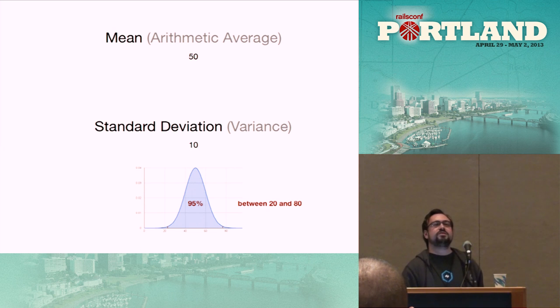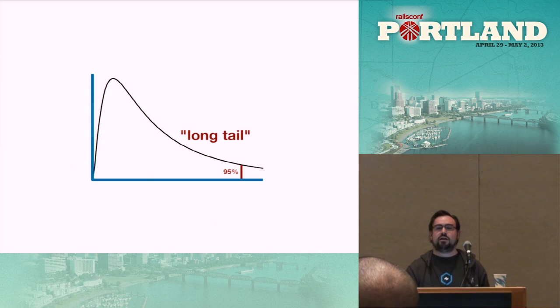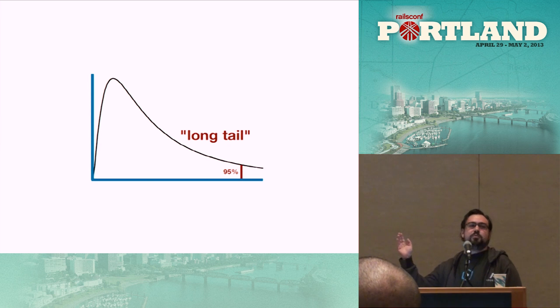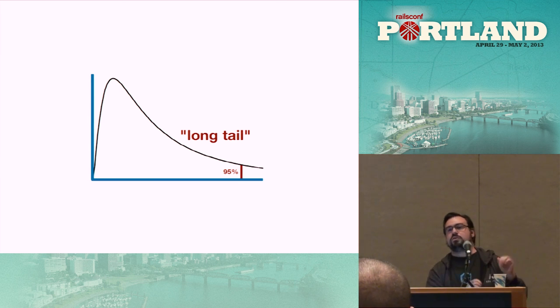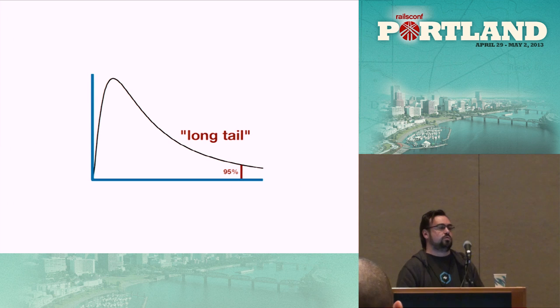Unfortunately, the real world does not actually look like the Platonic normal distribution. What the real world looks like, and this is also somewhat Platonic in the sense that the real world is even more complicated than this, but the real world looks a lot like this, which is that there's a bunch of stuff that you start off pretty high, you get what kind of looks like a skewed normal distribution, and then you get a pretty long tail. And what I want to do is show a couple of illustrations of what these distributions look like when we're talking about real world things that have nothing to do with programming.